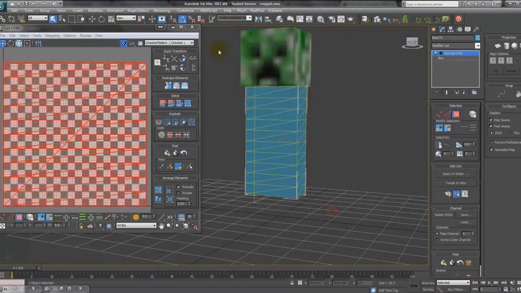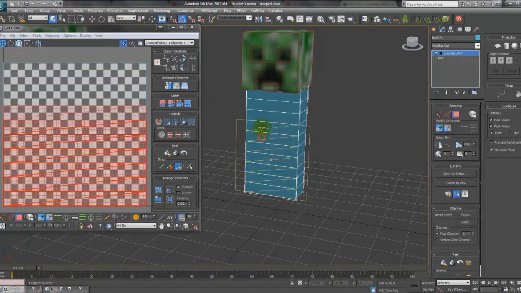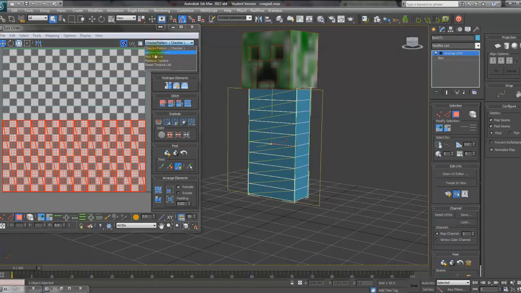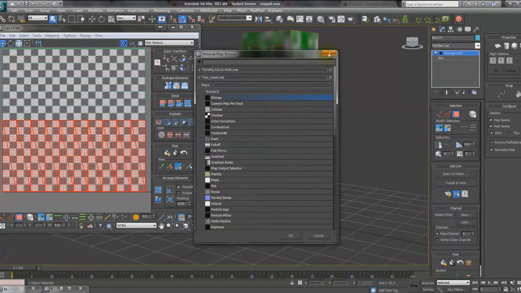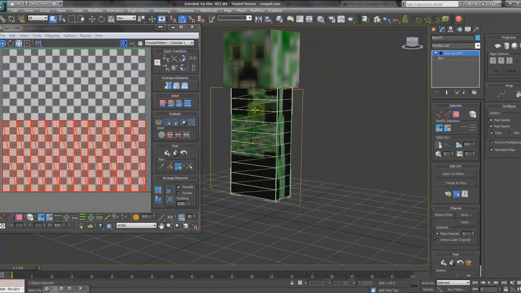So yeah, just select the front and normal mapping. You don't have to go for normal mapping, you can always go for flat mapping or normal mapping.